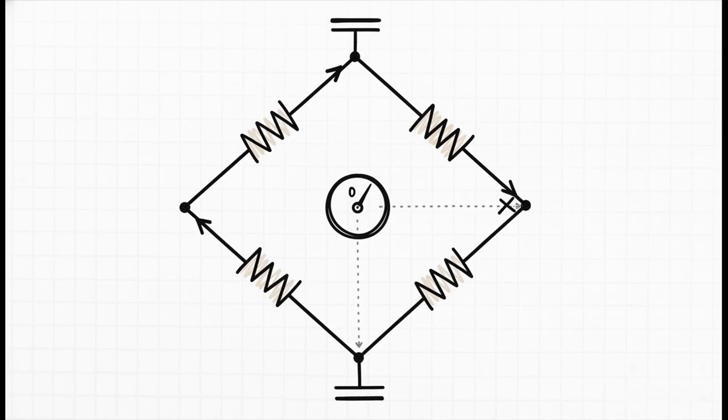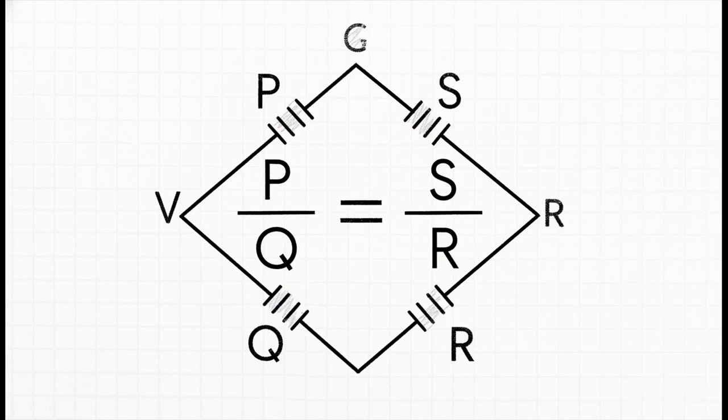So here's the key idea. You put your unknown resistor in one of those four spots. Then you start adjusting the other resistors, which you do know the values of, until a little detector in the middle, called a galvanometer, reads 0. When that happens, the bridge is perfectly balanced. It means there's literally zero current flowing through that middle path. And here's the magic. When that bridge is perfectly balanced, Kirchhoff's laws all simplify down to this one beautiful, elegant equation. The ratio of the resistors on the left side is exactly equal to the ratio on the right side. So if you know three of them, you can find that fourth unknown one with just some simple math. It's an unbelievably precise way to measure resistance.